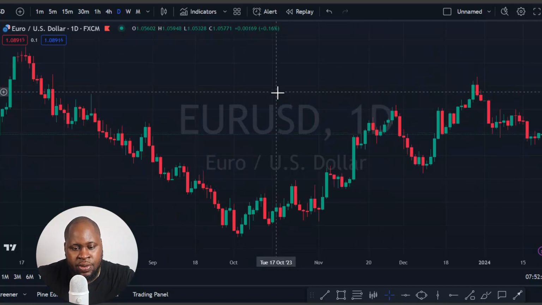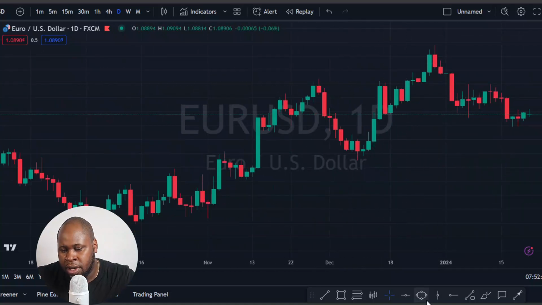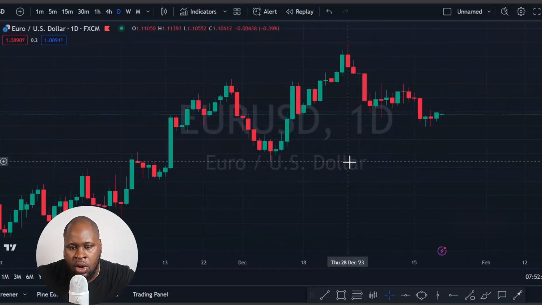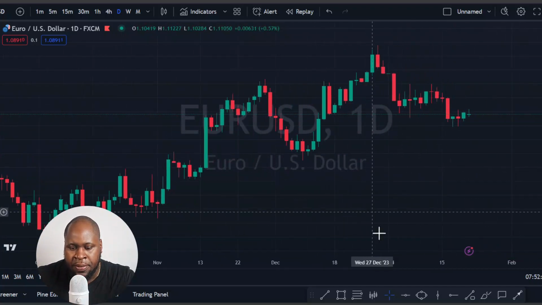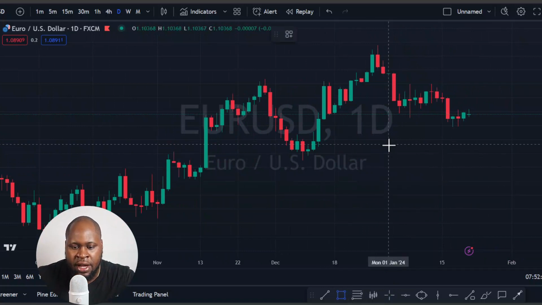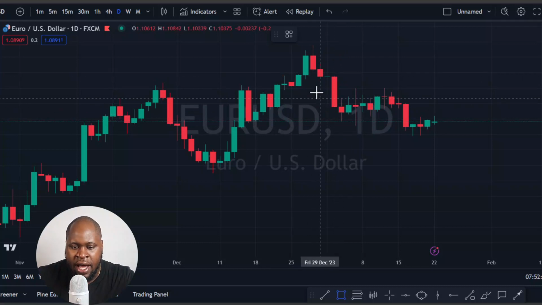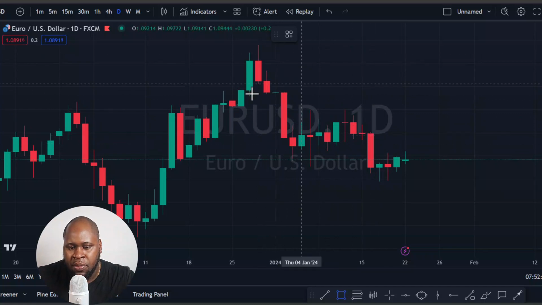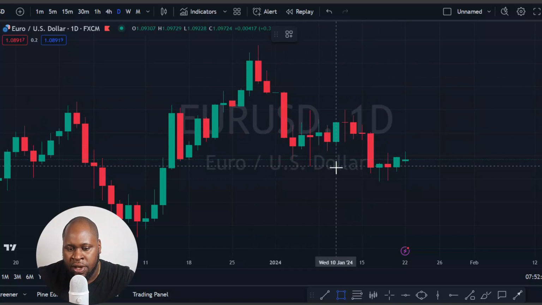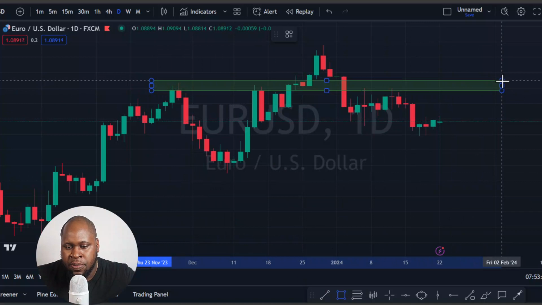Alright guys, so right now we are on Euro USD, and we're going to mark this up very clearly, and we're going to go down in detail so that we can see how we would have gotten certain sniper entries. Okay, so let's pick an area of interest and check out how exactly we could have gotten that, right? So let's look at this particular area right over here. Some big moves happened in this area, so let's check to see what was happening.